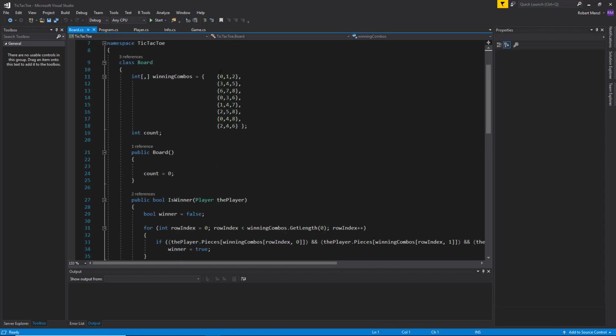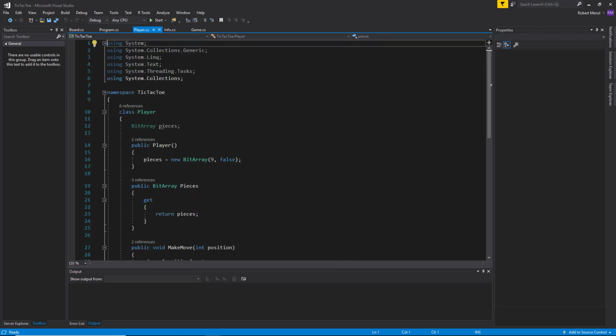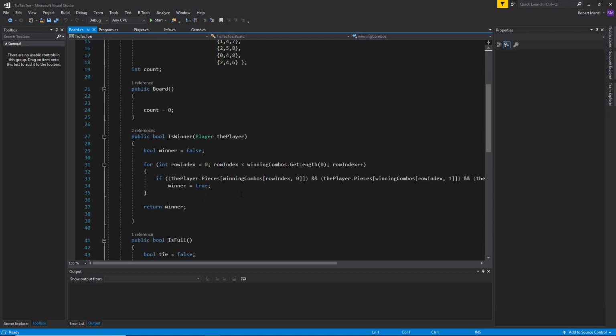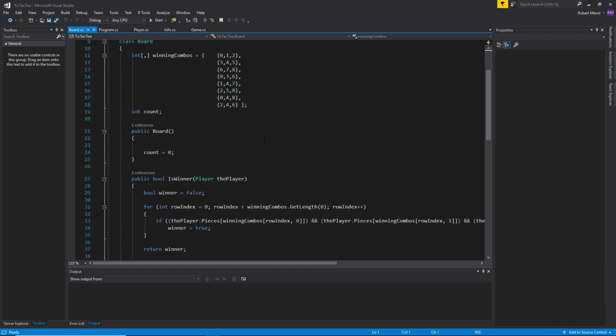As you recall, I used bit arrays, which just said true if the position was used by that player, false if it wasn't. And so it's going to go with the player, and it's going to look at 0, 1, and 2. That's what this does. And if they're all set to true, then this becomes true.